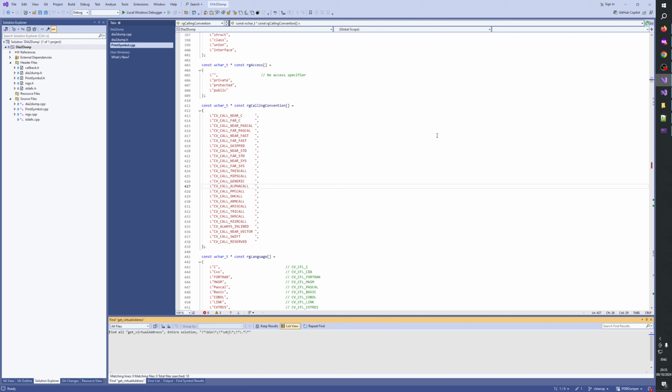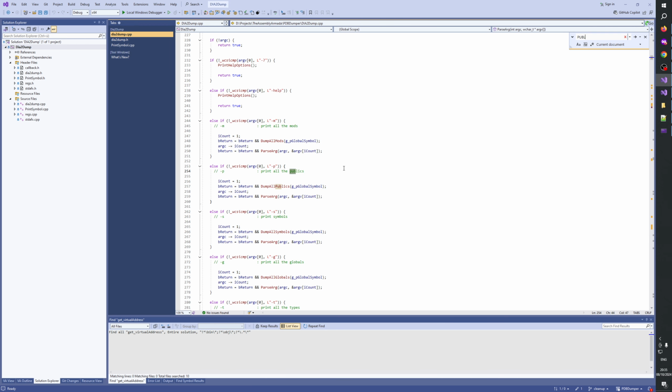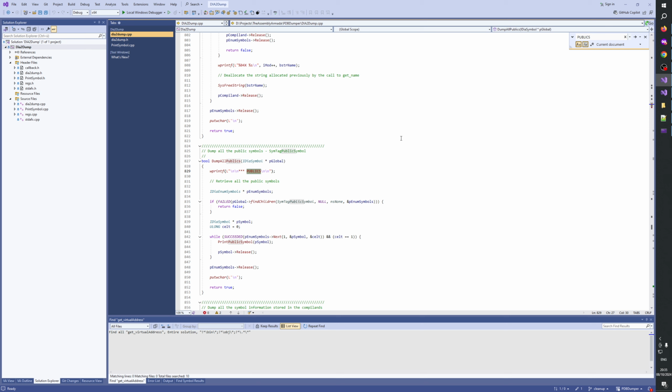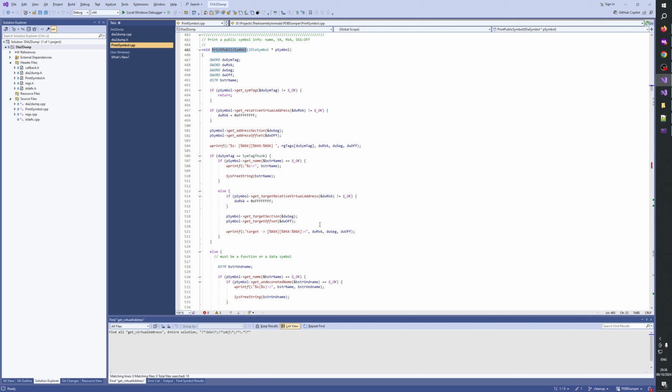Let's look in our publics. Print public symbol. Aha. Must be a function or a data symbol.